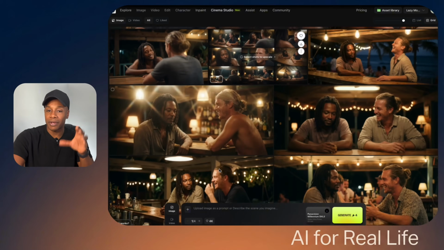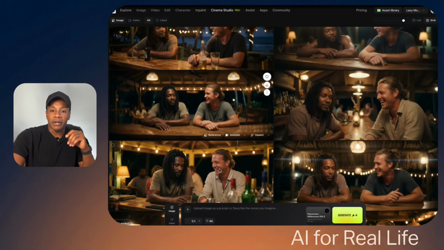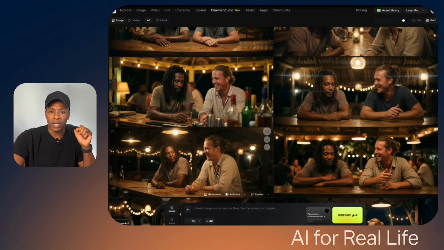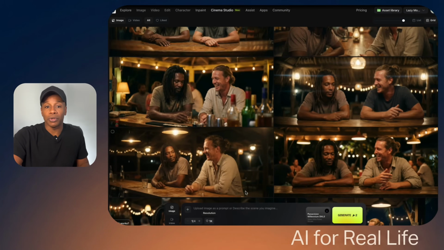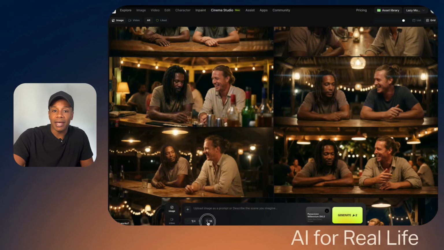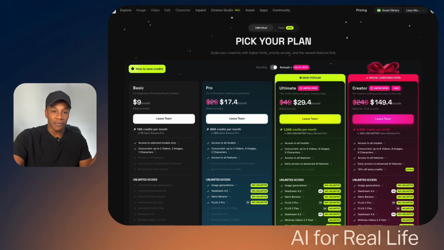I love to do image to video first because it gives you that much more control. So on here you can see you can do it at 1K, 2K, or 4K. At 1K or 2K it's gonna cost you 2 credits, and at 4K it's gonna cost you 4 credits. I'm not gonna do all the math on this, but if you look at the pricing in Higgsfield, you can start to get an idea of how much this is gonna cost you. For example, if you've got the basic plan at $9, you're gonna get about 75 2-credit images out of it.